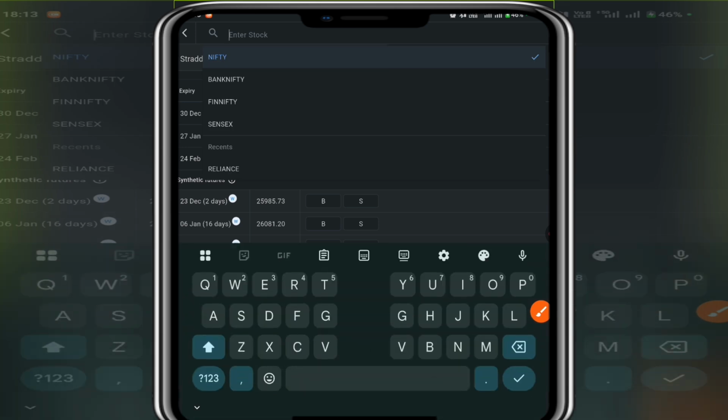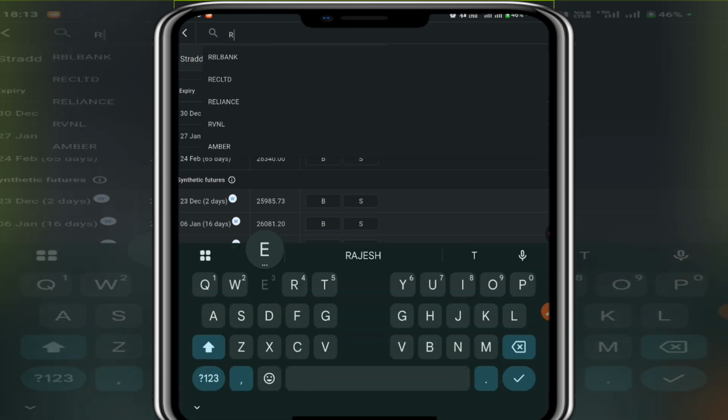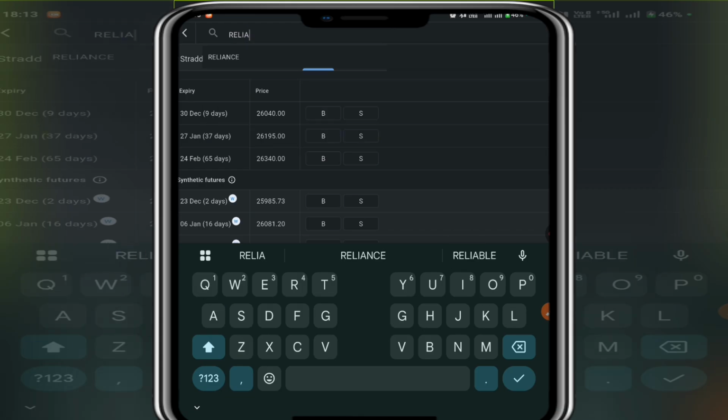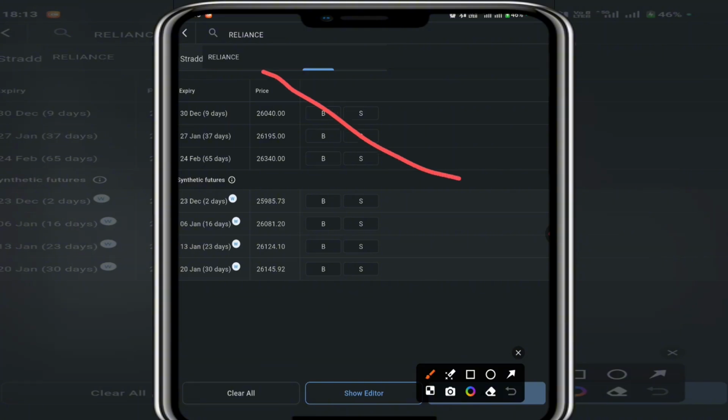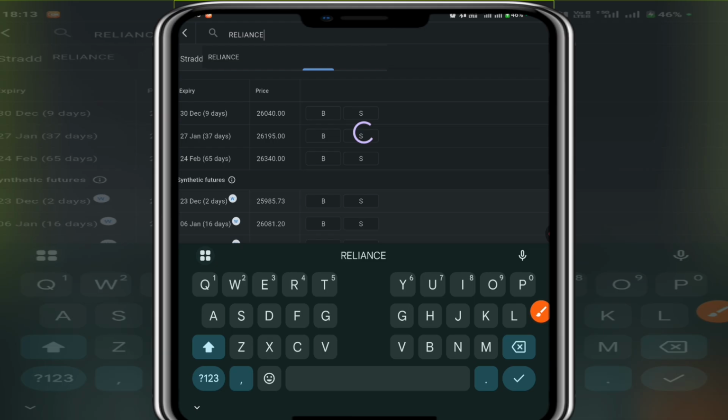Suppose we are taking a position in paper trading in Reliance. So in the drop down we will see Reliance. We will select that.